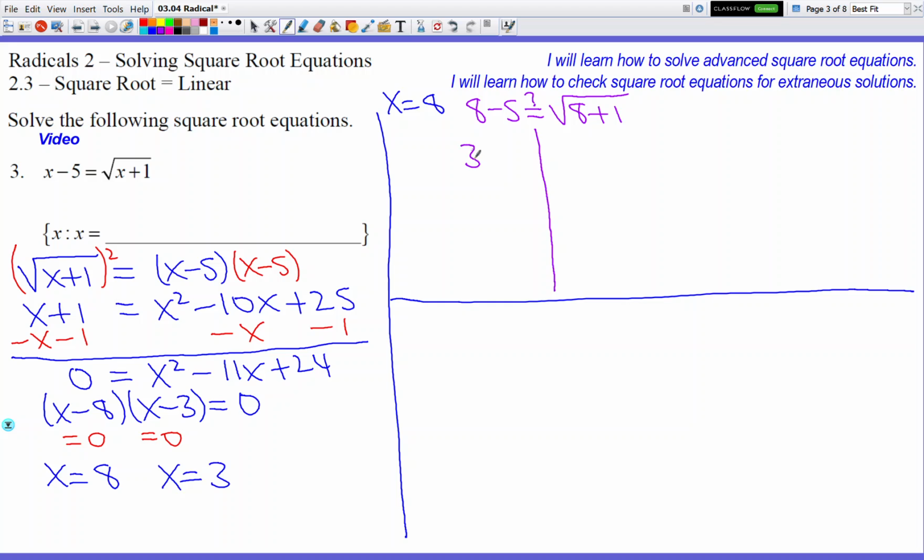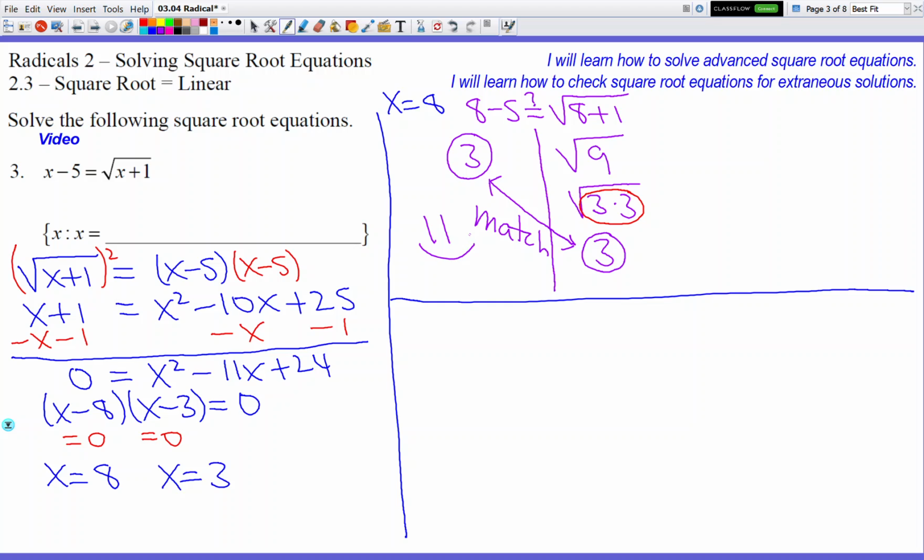Okay, so left side we get 3. That's a pretty easy solve right there. Right side we get square root of 9. And at this point, you guys are hopefully getting familiar with your perfect squares. You know that 9 is a perfect square, so that's 3 times 3. And when they get circled, it's just going to become a 3. So hopefully these perfect squares are starting to get familiar and you can work it out faster. Okay, so left and right side are both 3. So it matches. And like I've been asking recently, how does that make you feel? And you say happy. Because it matches. So this is a legit answer.